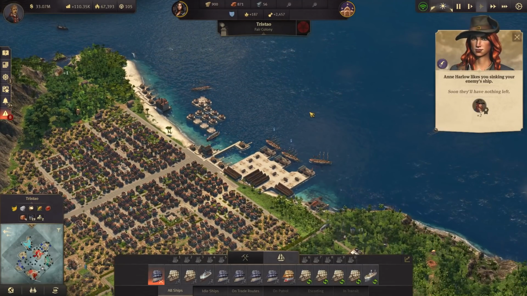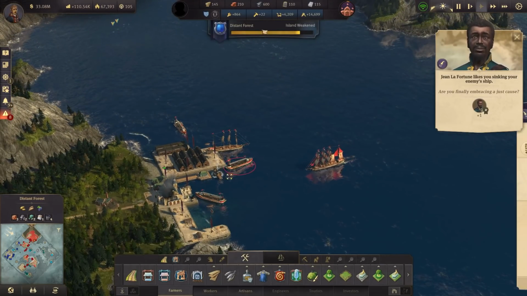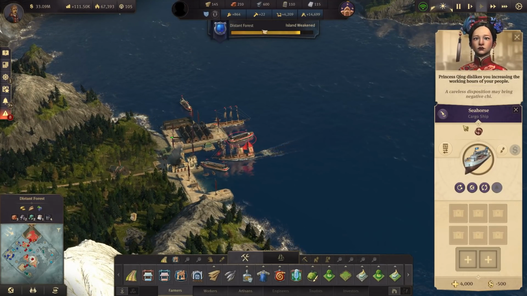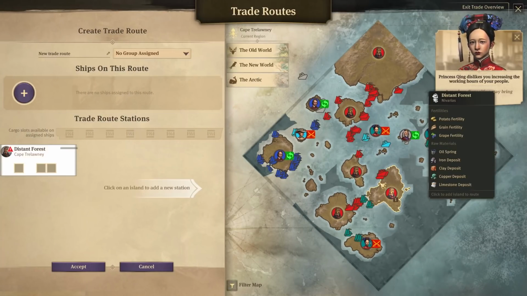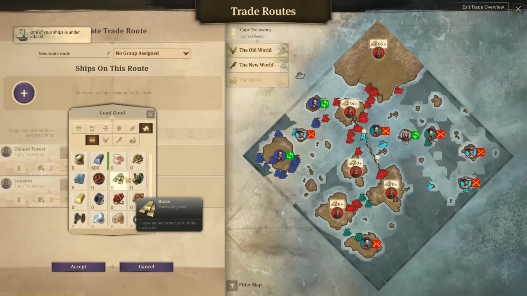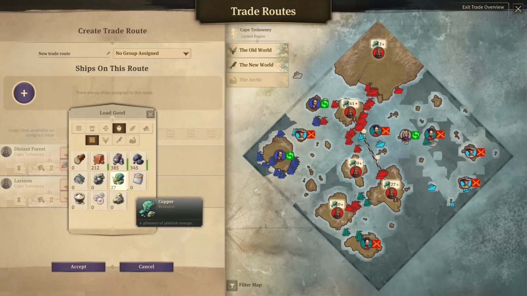That's the important thing. Now, one more thing that I wanted to do is we do need a trade route still, and that is from one of my cargo ships, the Walrus. Let's make it the Seahorse, and it's going to be on a new trade route, from Distant Forest to Larsen. And this one is getting the copper that we are producing over to Larsen.